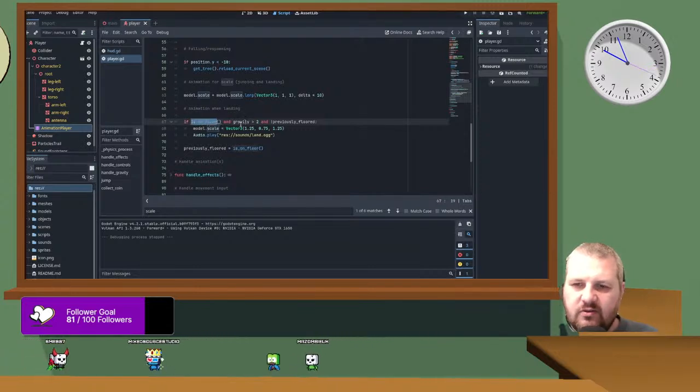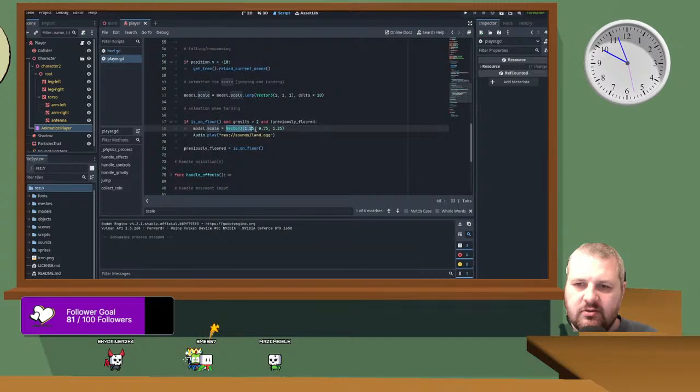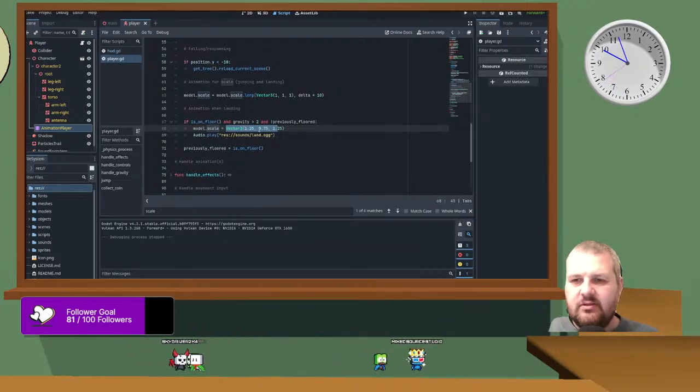If he's on floor and gravity is greater than 2 and is not previously floored, animation when landing. Okay, so scale it again, kind of squash down but wider out.